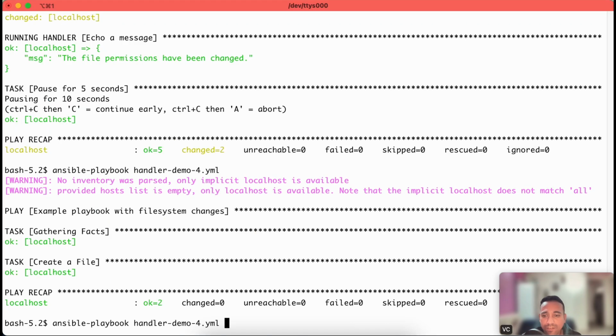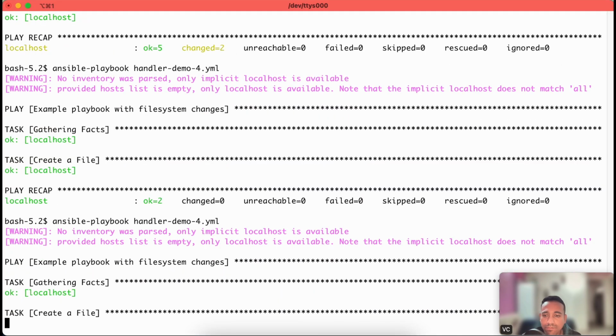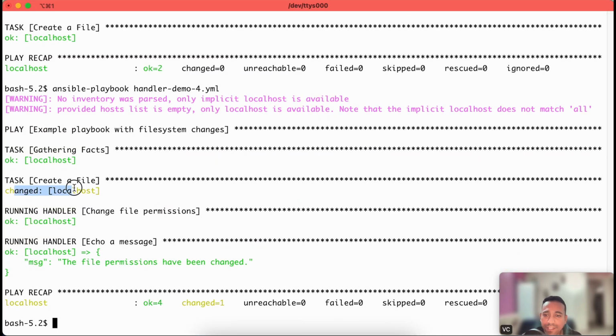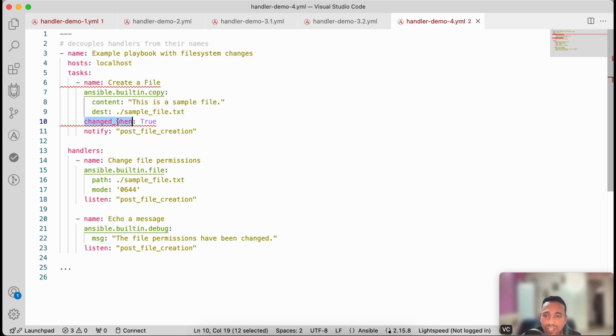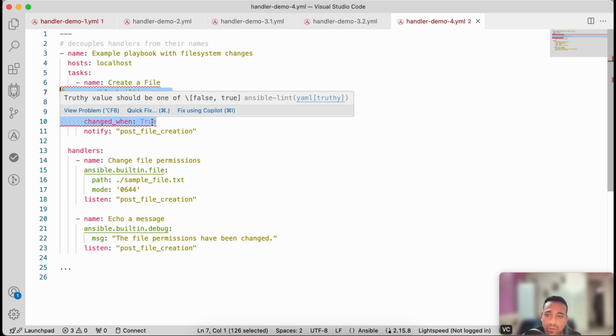So if I rerun this playbook, although the file already existed, because I used this changed_when keyword, the default behavior of this copy module changed. And now I've told Ansible to consider this task changed when the value comes back as true.